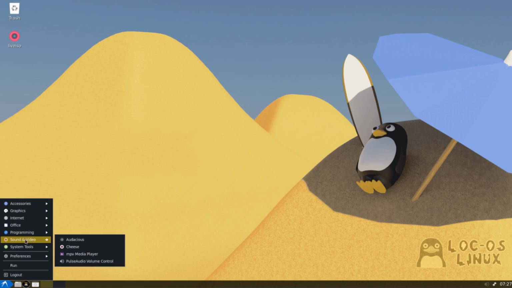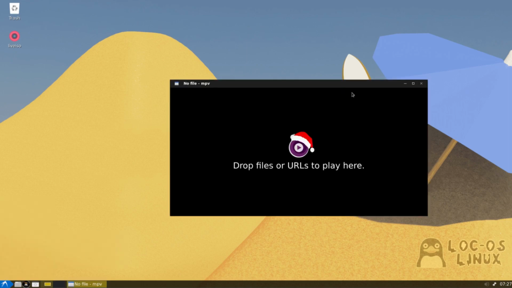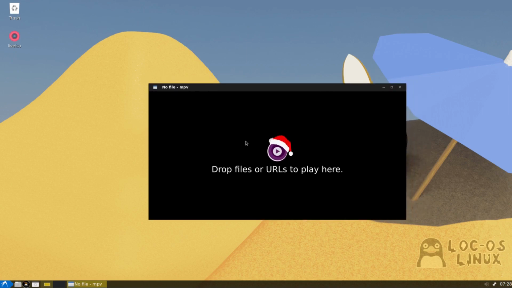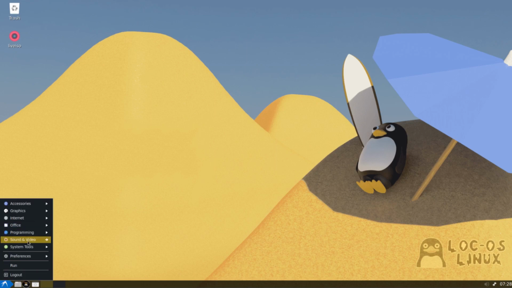And we have sound and video. Every system I've used lately, I try to open up MPV and it never opens up. Let's see if it'll, it finally opened up. Yeah, I've been trying to look at it on other systems and it doesn't open up. So basically, it's just as simple as a video player can get. You don't see any controls or anything, but once you open up a video, all of your controls will open up. But when it's opened up by itself, you can see right here, it's just blank.